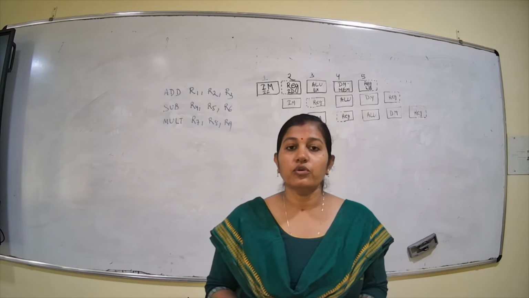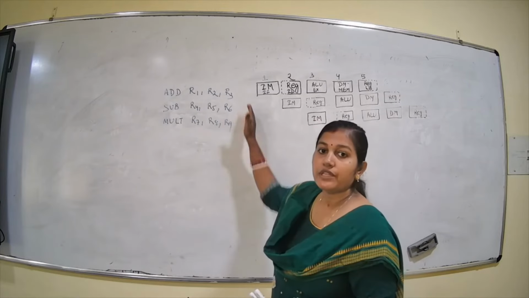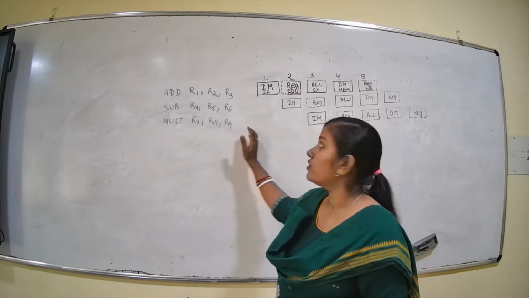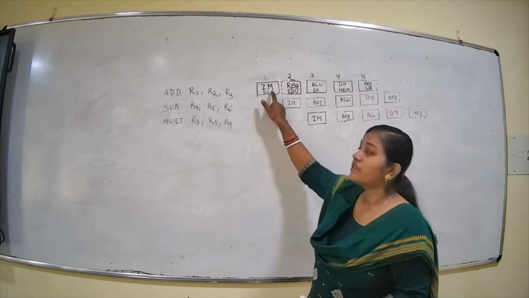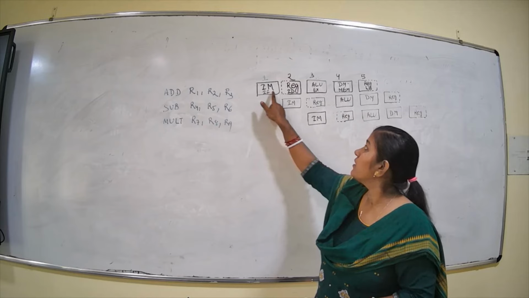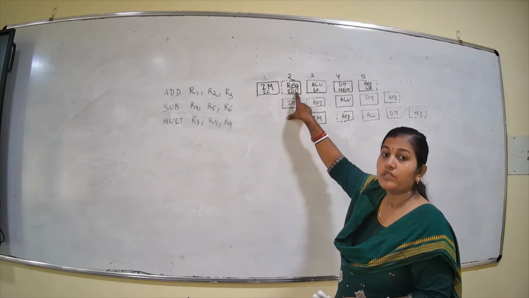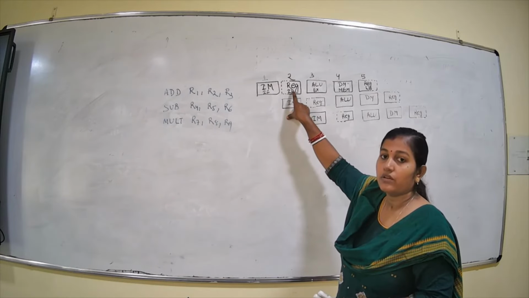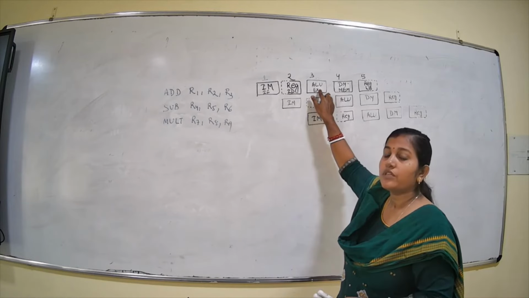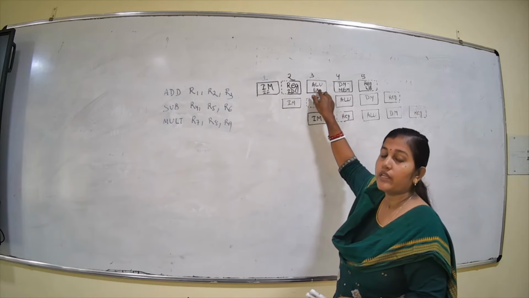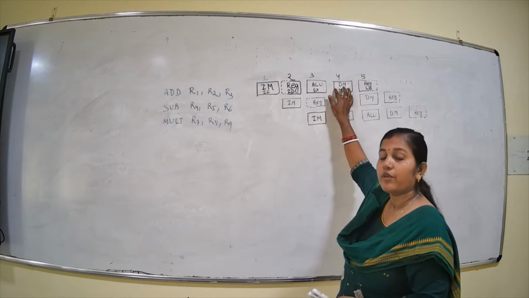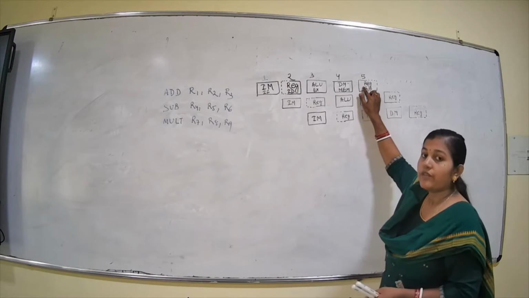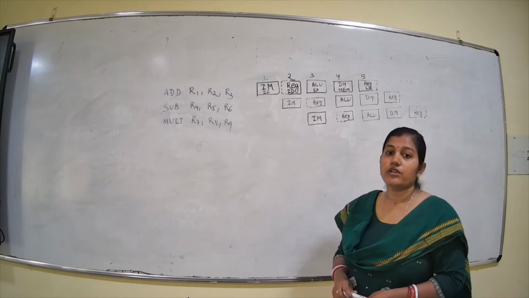One concept you should know. Let's say we have three instructions and each instruction goes through fetch, decode, execute, memory, write back. Fetch means you are fetching from the instruction memory. Decode means you are reading the register operands. Execute means you are doing ALU operations like addition, logical operation, arithmetic operation. In the memory stage, you are accessing data memory. In the write back stage, you are writing into the register.